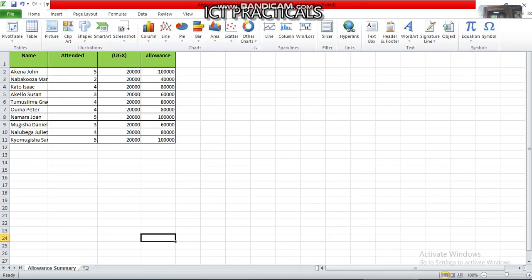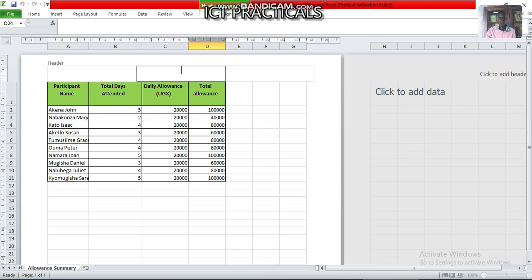You go to insert, then you go to header, then you put the names here, and you can decide to use the surname or the last name.